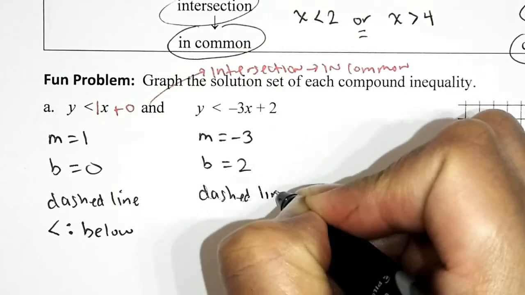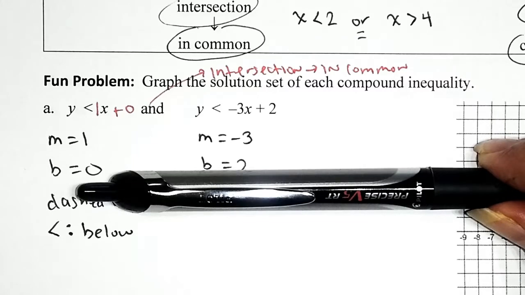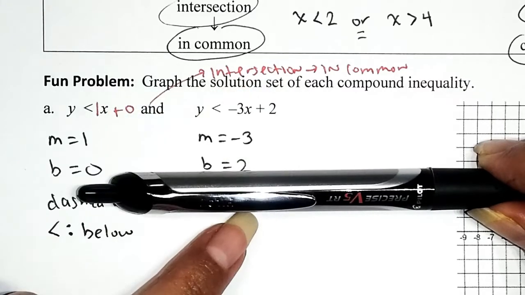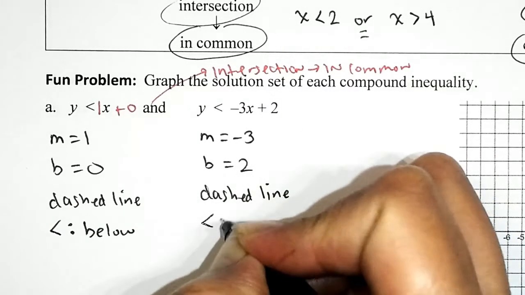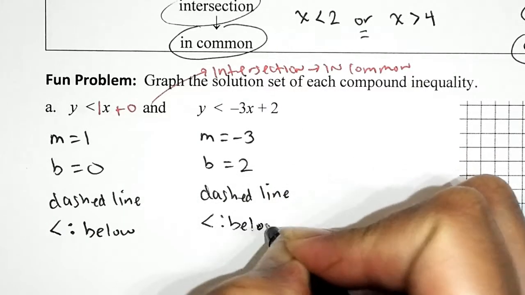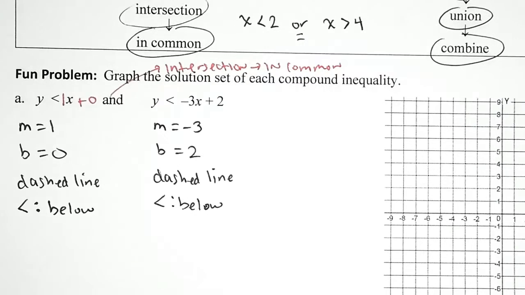So again, remember, I go into further detail in terms of how to graph just one inequality in the earlier video, so go ahead, go back in the playlist. Now, once we do our dashed line, are we going to shade above the boundary line or below the boundary line? It's going to be the same speech. Because we have one of the is less than, then we're going to shade below. Okay, fantastic. So we got the game plan.